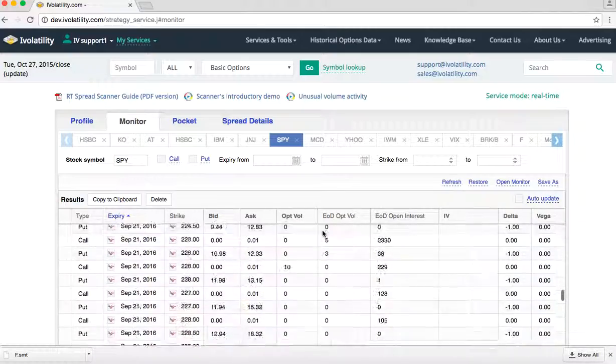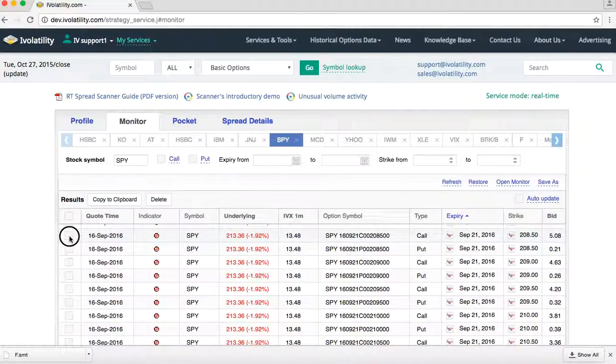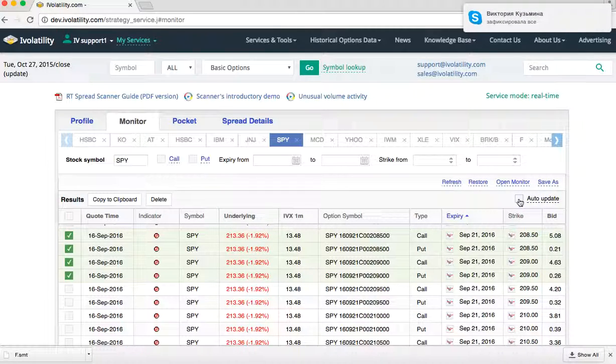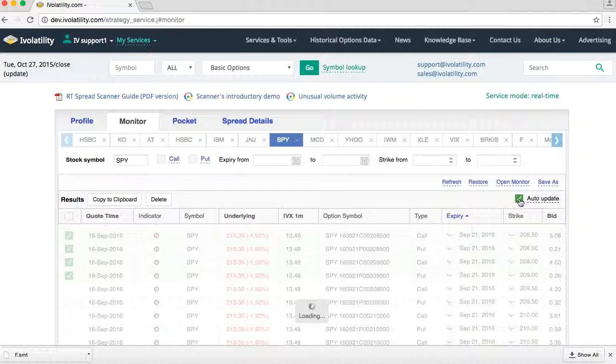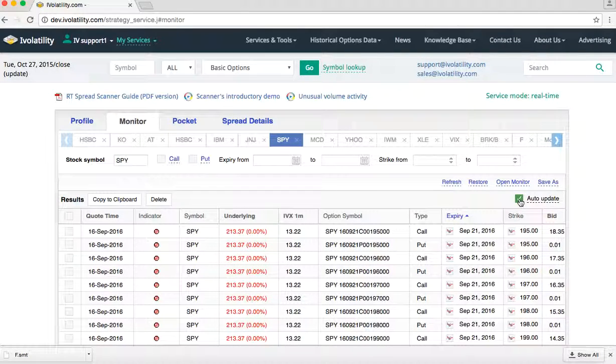Okay, so what else over here? You can choose some options that you're interested in, copy to clipboard and then paste into Excel and do your fuzzy analysis there. Okay, so what else? We have after update button, which is if market is open, you can check this button and you will get all updates on the screen right away.